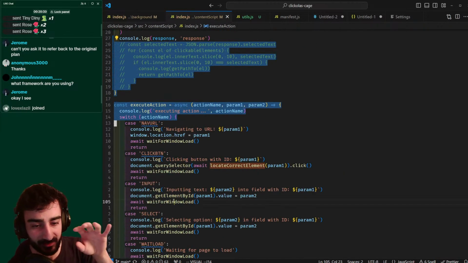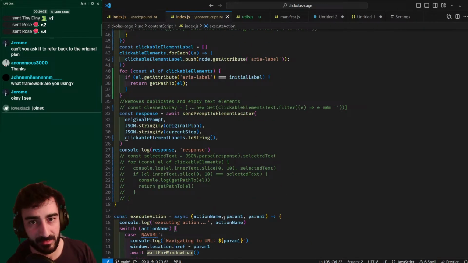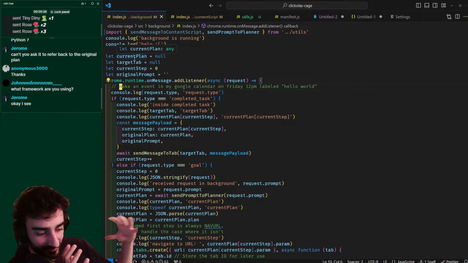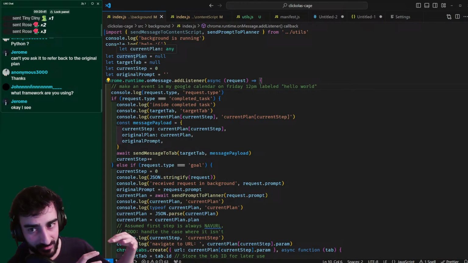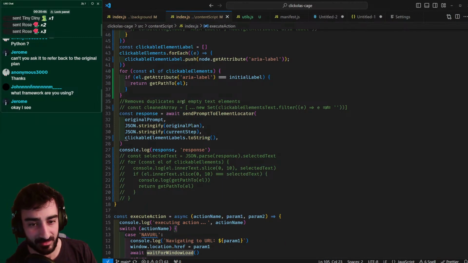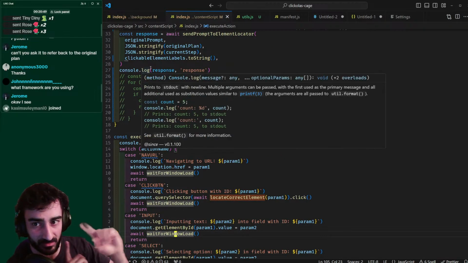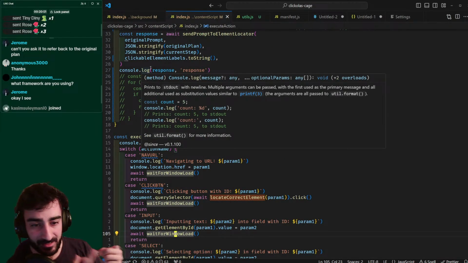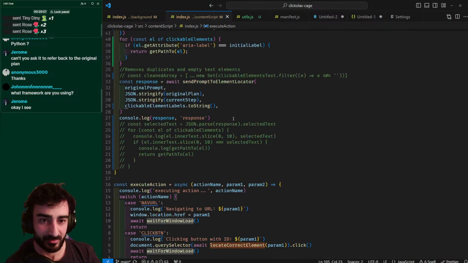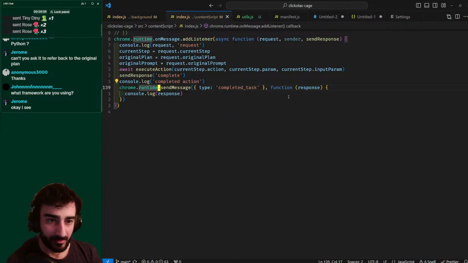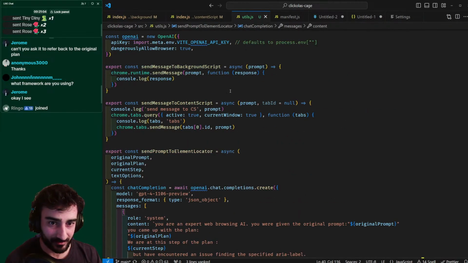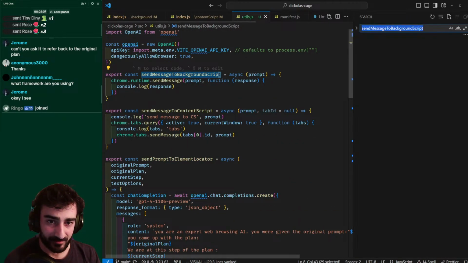So it has all the things like click a button, wait for it to load, search for this. And the background script actually holds the plan, the current step, and its context is kept throughout pages changing, whereas the content script, every time it refreshes, loses its memory. So we operate this Chrome extension by sending messages back and forth between the content script and the background script. So yeah, this is how we send a message to, we actually do have utils here. Send message to, do I ever use this?